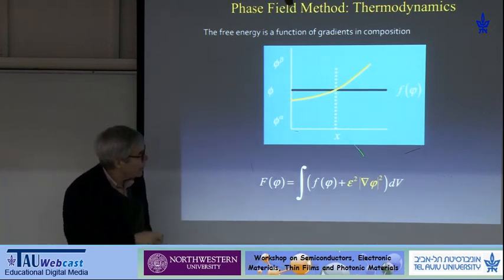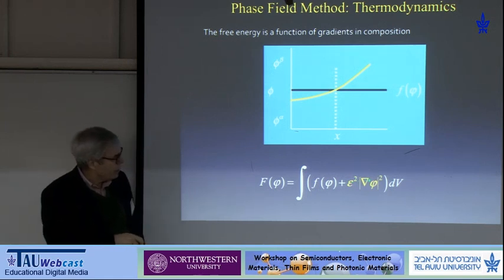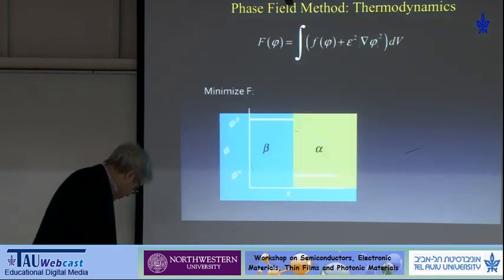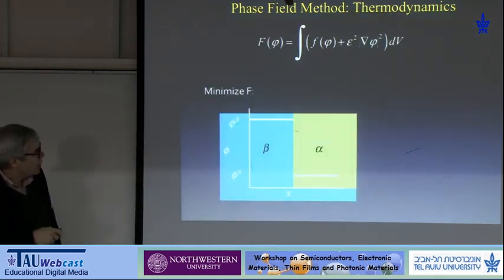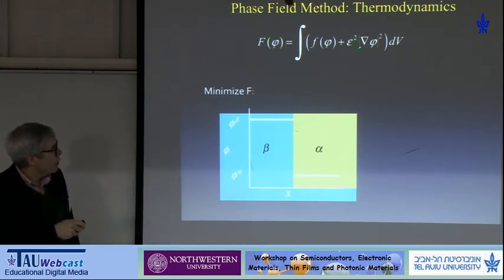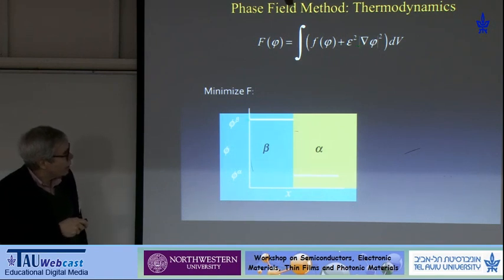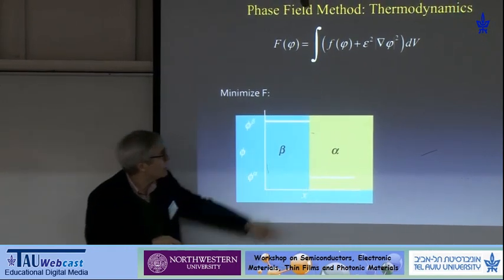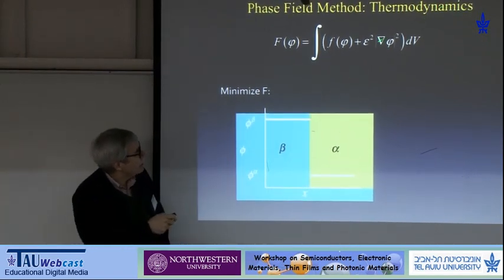And so if you add gradients to the system, the free energy now depends upon the gradients. And this idea, which goes back to van der Waals actually, has an important influence on what goes on at the interface. So if you go back now to what we had before, you have beta, alpha. This is the free energy of the system now. Now you ask the question, let's minimize F with this new term. And now you have a problem, right? So you have beta that goes up to here, the order parameter for beta goes up to here, the order parameter alpha goes up to here, and what happens at the interface to this term?